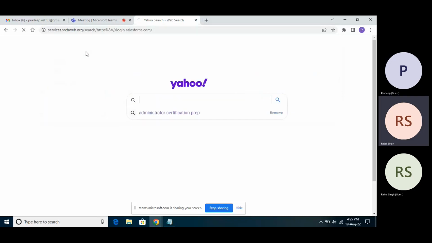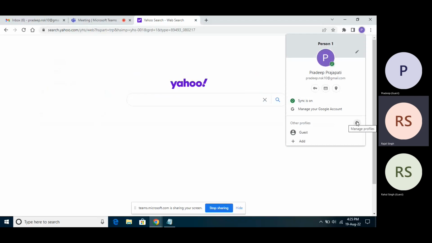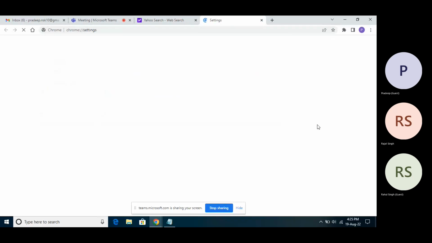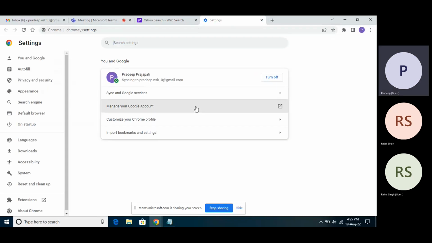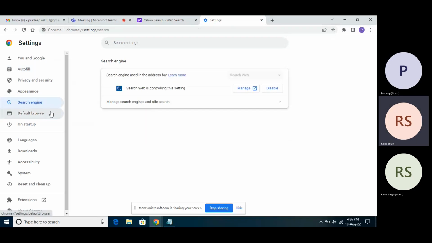Okay, can you go to your settings? Click on your image, and I think the three dots are there, before your image. Click on that and then go to settings. On the left navigation you will see the search engine. Click on that. Here, click on this manage button.